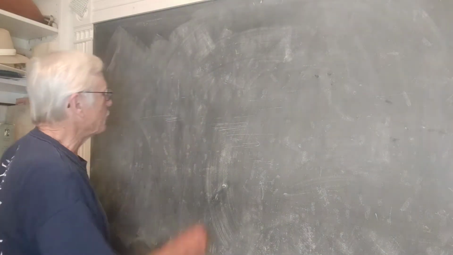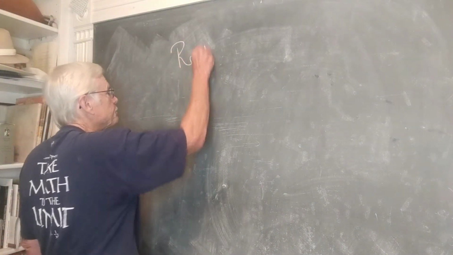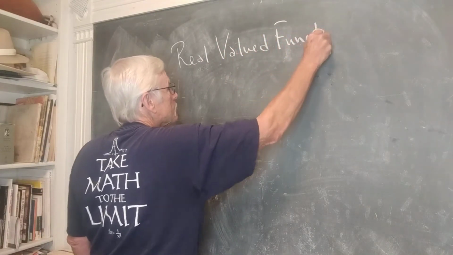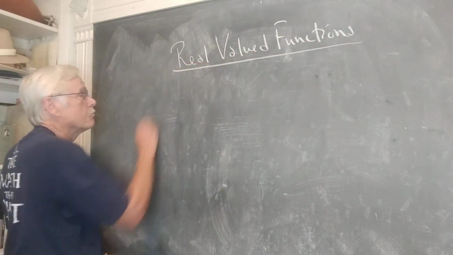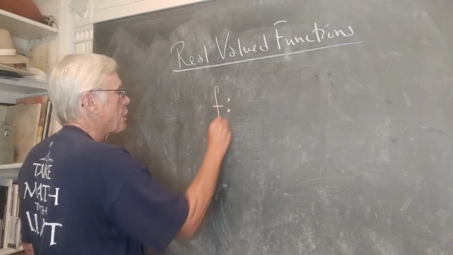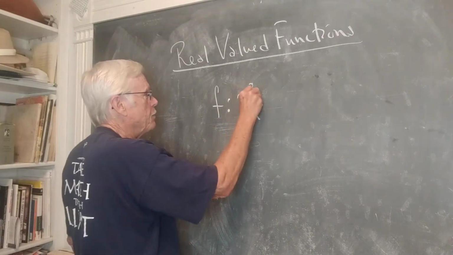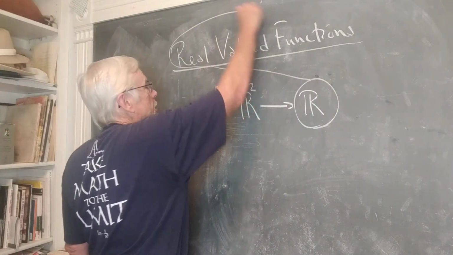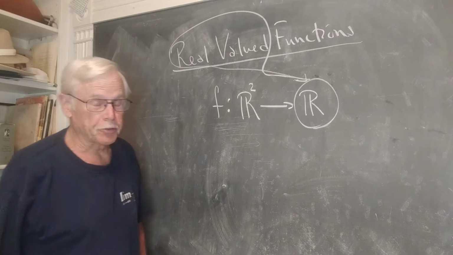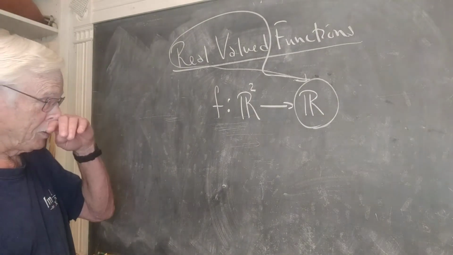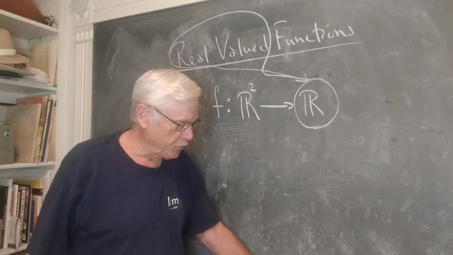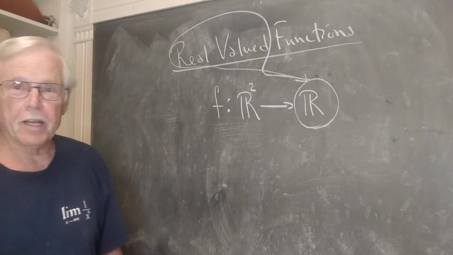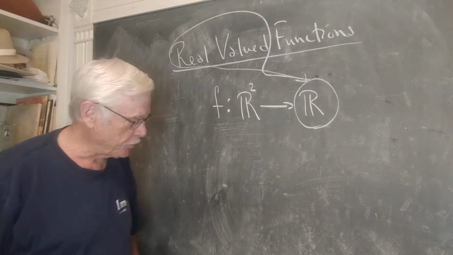One of them is we will look at real valued functions. So these are functions that begin, say, in maybe R2 and map into the reals. Real valued is the fact that the range is contained in the reals. So that's what real valued functions will be. And we'll do some of the same things for graphs of real valued functions. We'll graph these things and we'll look at their tangent surfaces.